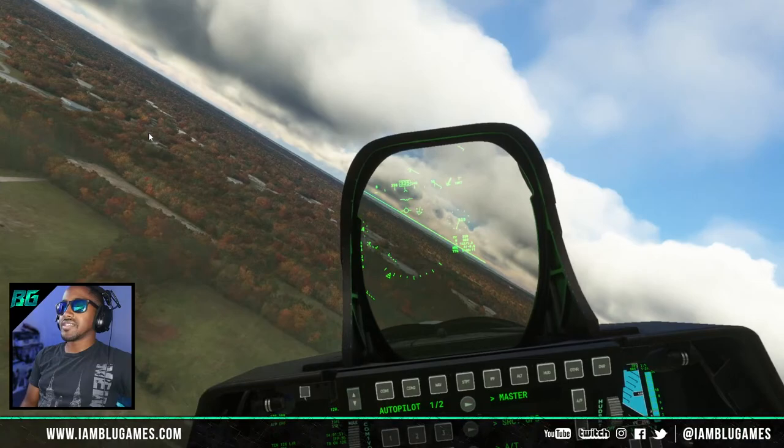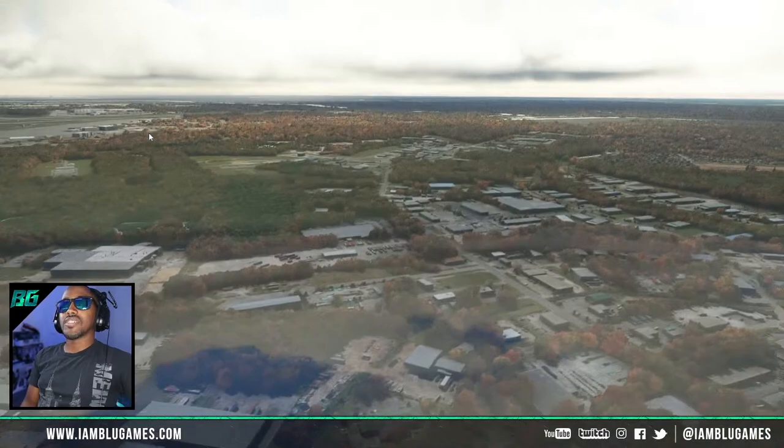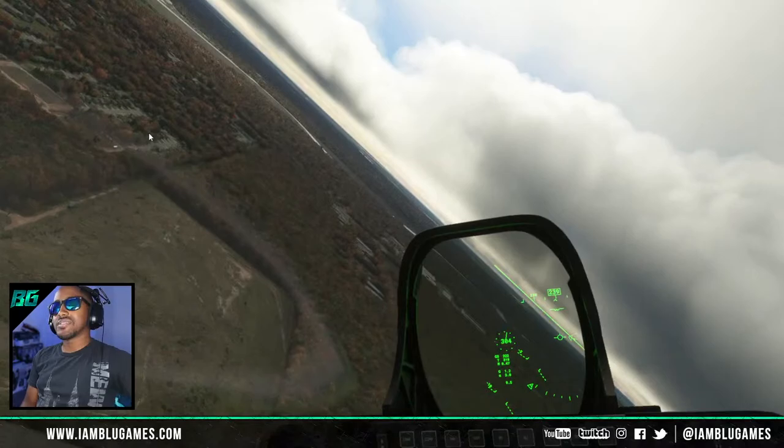Watch our altitude and speed this time. I do want to try the snake thingy, or the, what do they call it? What do they call that, that move the F-22 does? Oh, look, another F-22 on our left. I think he's on Microsoft Flight Sim, so he doesn't have to worry about ATC.